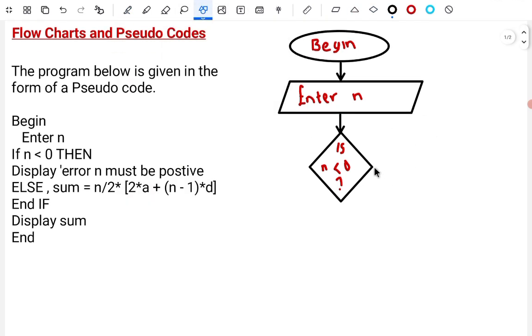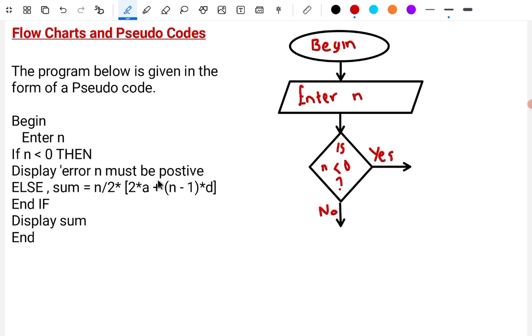One choice will take you this side, and the other choice will take you this side. This choice we are saying must go with yes, then else we'll go with the no.